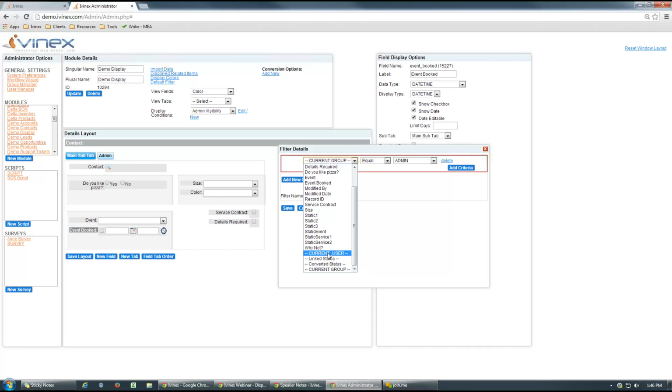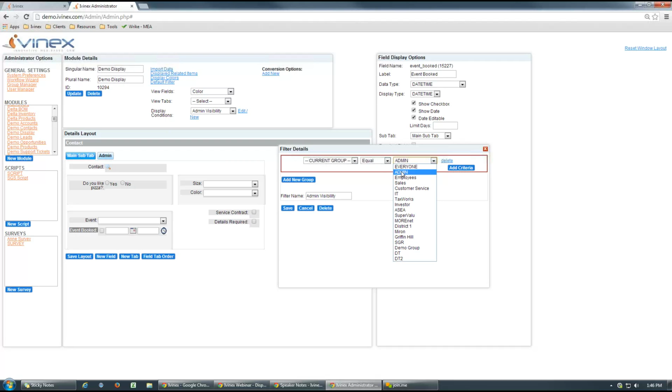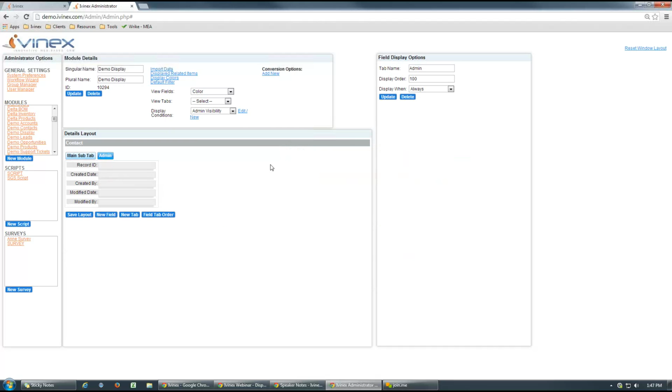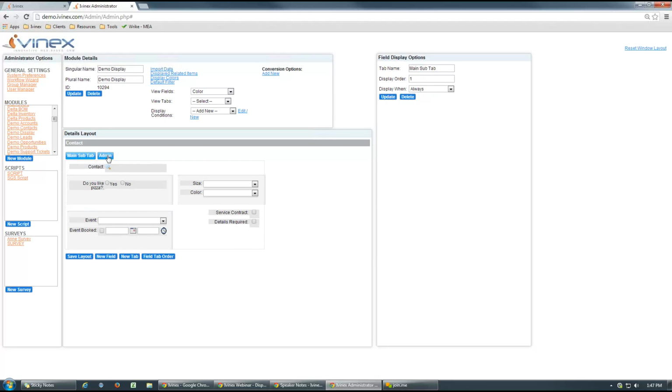I find that works, but I think maybe group level might be the best choice. Everyone in an admin group is able to see something. So I selected current group. If it's equal to the admin group, you would just pick what group, and that varies depending on how many groups you have. Then this would evaluate to true and be in effect. So I'm going to pick my admin group. And I think I am an admin in this system, so it probably won't disappear, but you get the idea. Display when, admin visibility. And yeah, I'm in the admin group.